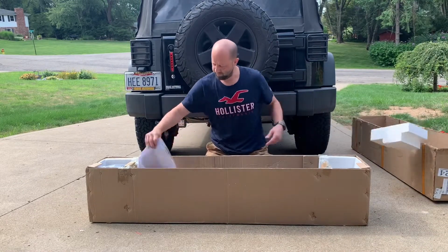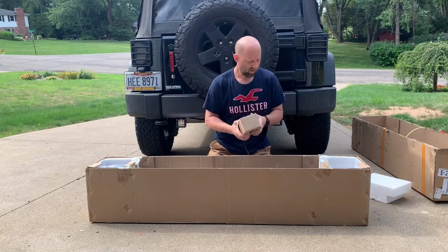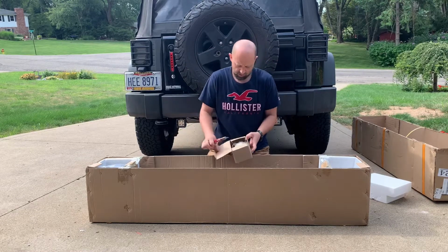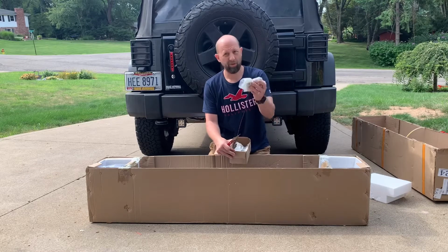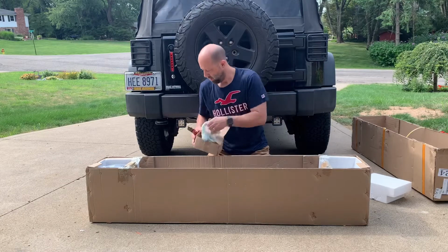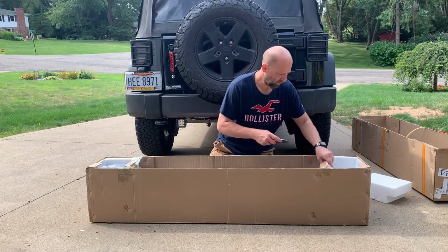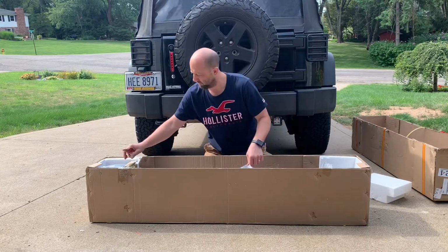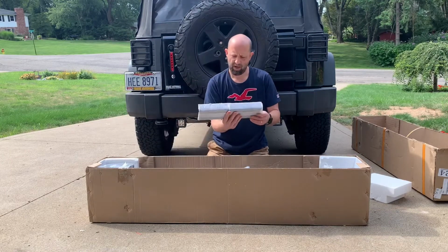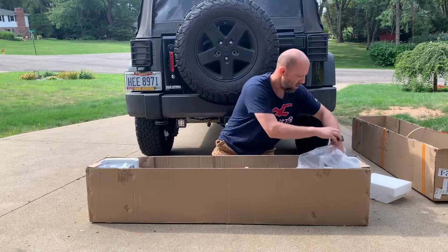Alright. Phone, instruction manual, hardware. Probably the D-rings, but let's just see what's in here anyway. Yep, installation hardware, nuts and bolts. And 2 D-rings, silver. So that's cool. I'll probably paint mine red or get red ones, because that's my theme of my Jeep is red accents. Bracket. Not sure what those are for yet, but we'll find out on the install video.